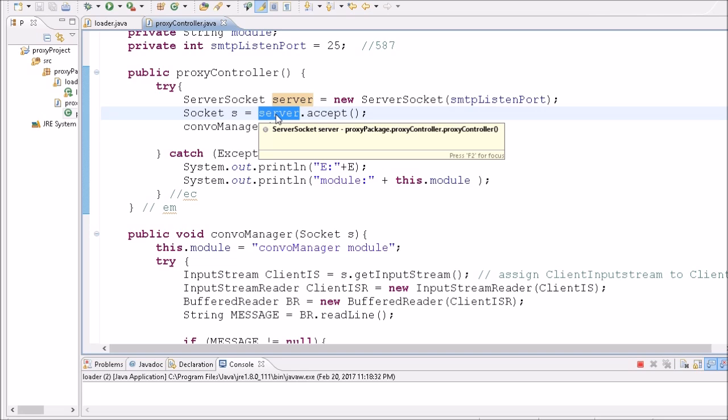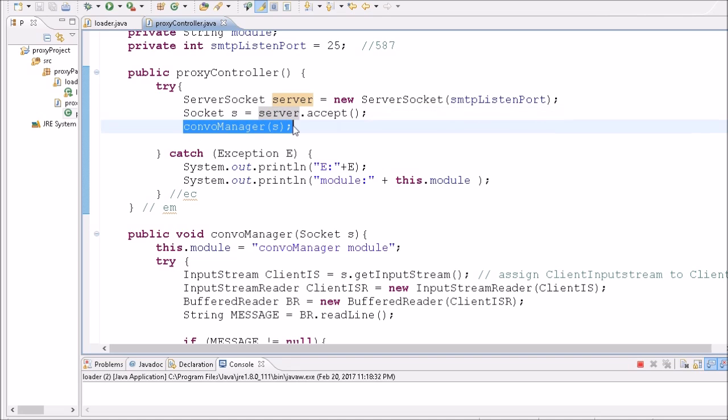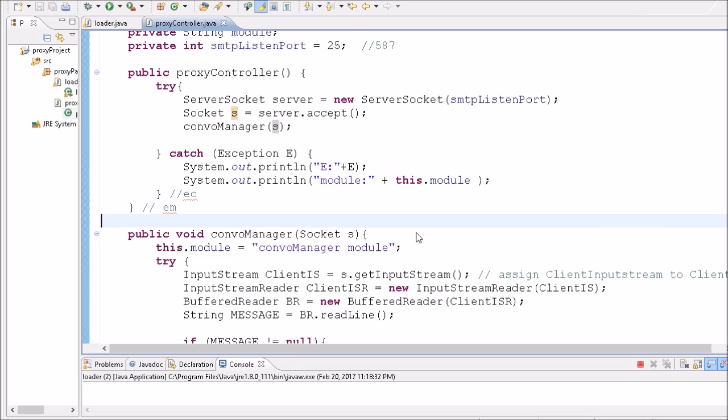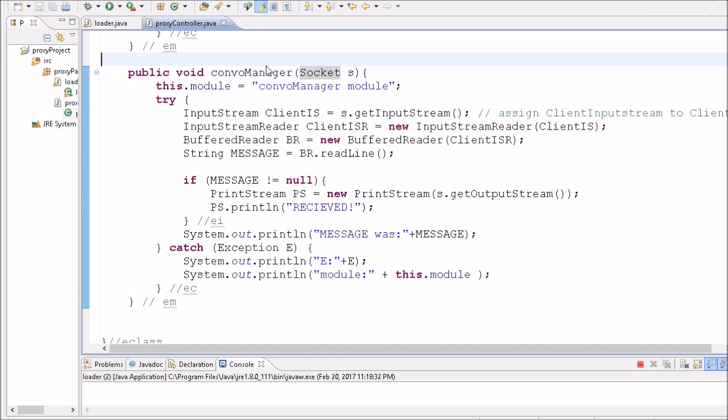Some other layer of programming is creating the server socket object and the socket object from the server socket. And that's done right here. So we're sitting here at accept. The minute someone connects, I'm going to call the combo manager and pass that socket object to it. Okay? And when that happens, this method will fire.